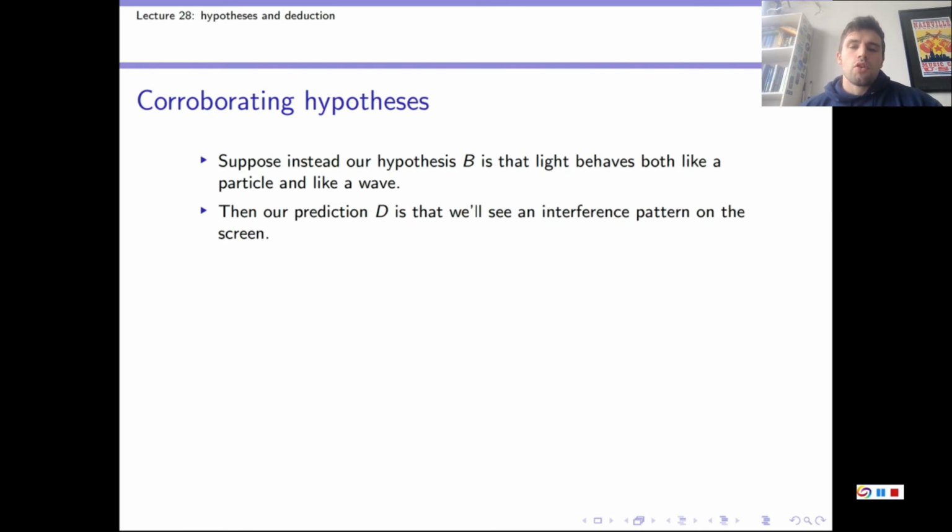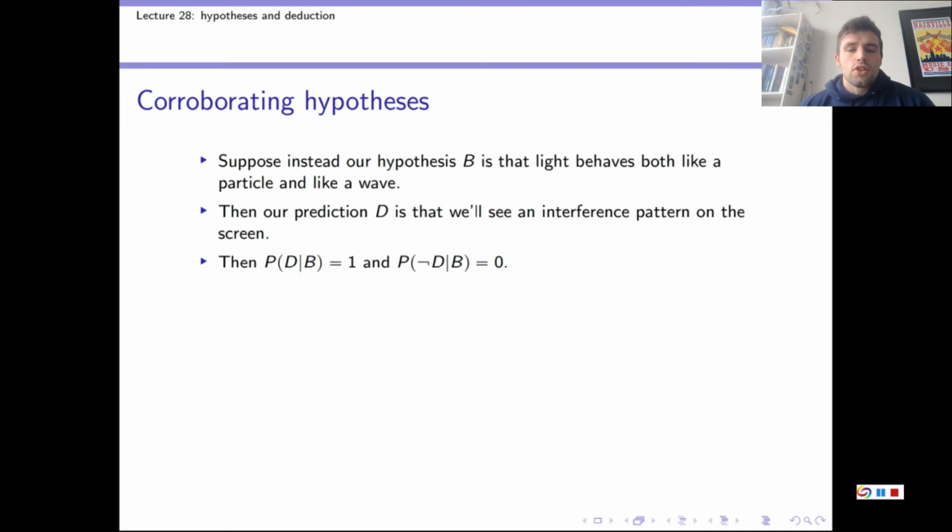Well, let's say we've done our research again and we make the following clever deduction. We predict that because of the wave nature of light, the light waves passing through the two slits will interfere, producing bright and dark bands on the screen. However, because of the particle nature of light, we predict that the light will always be found to be absorbed at the screen at discrete points as individual particles. So let's call this prediction D for dual nature.